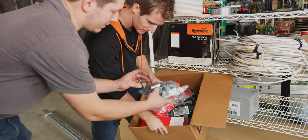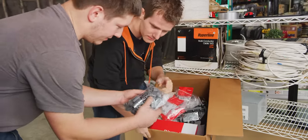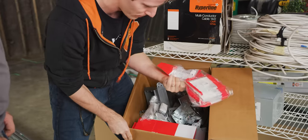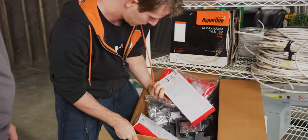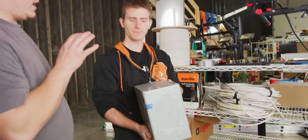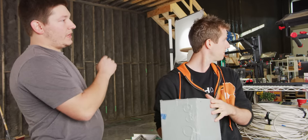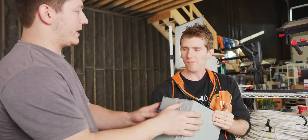Electrical boxes. These are couplings for the conduit. And then these are snap-in connectors. Bunch of light switches and whatnot. Bunch of terminations for our networking. Plugs. And then we got this. What is this? That is just a really big junction box. We'll run a conduit or two out of the panel, run the conduit to this box up on the wall, and then from here, we'll break out to all the plugs and the lighting in the room.